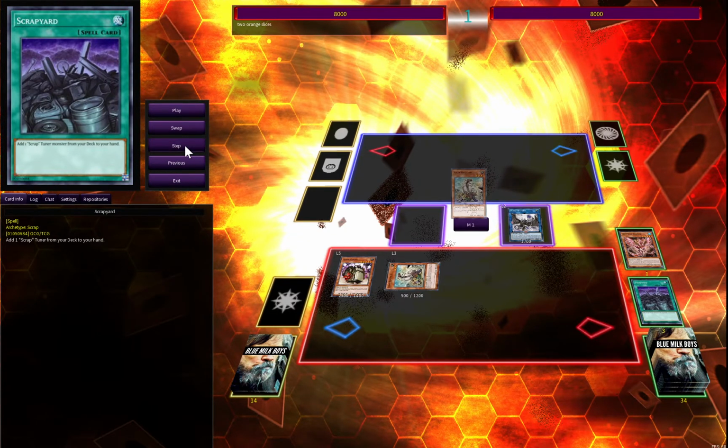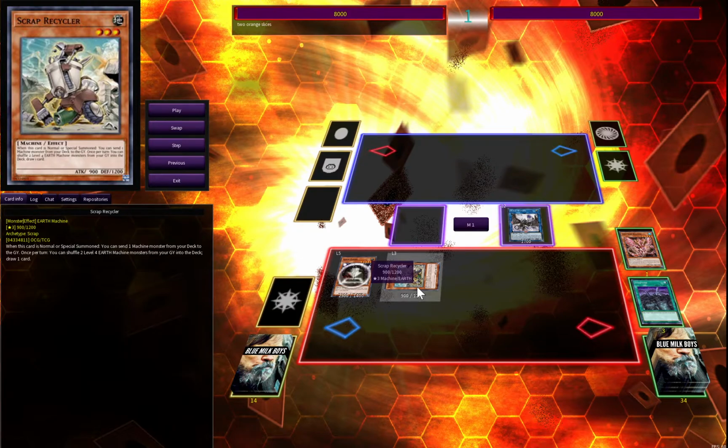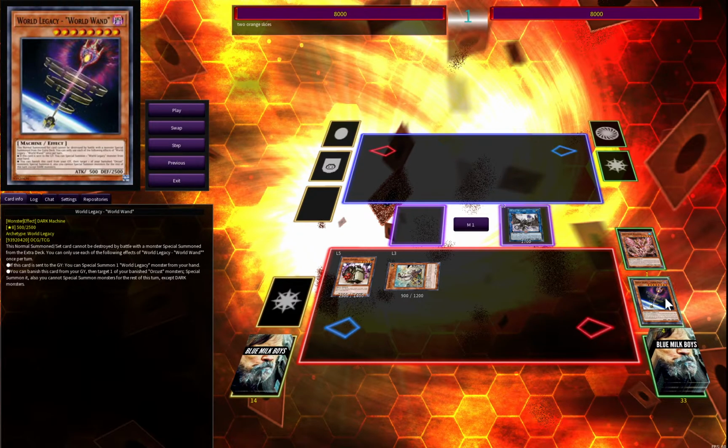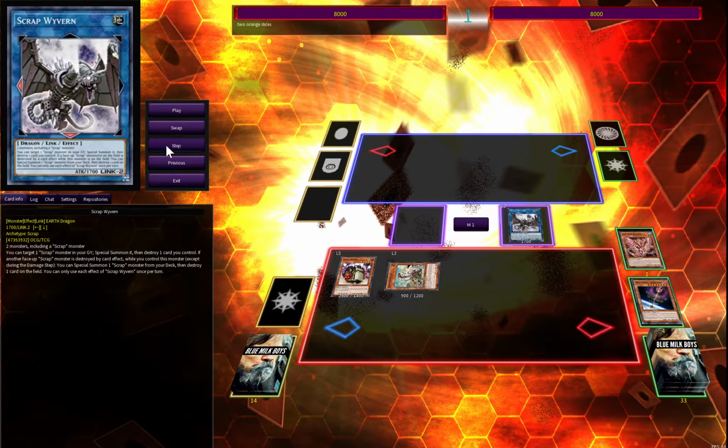Now you can start having this loop come out here. So bring back the Scrap Recycler, triggering its effect once again, and this time you're going to Foolish Burial this World Legacy World Wand. This card says you can banish it from your graveyard, then target one of your banished Orcust monsters and special summon it. Also, you cannot special summon monsters for the rest of this turn except Dark. I'm not going to use that just quite yet, but keep that in mind.